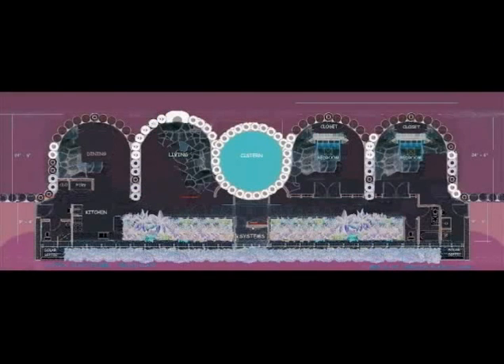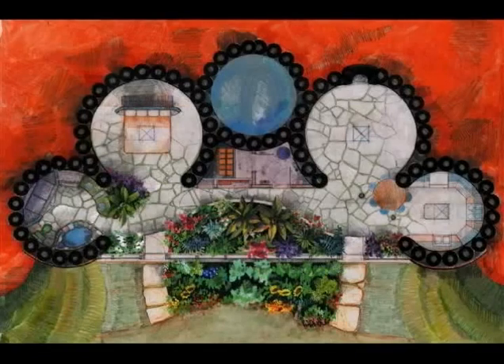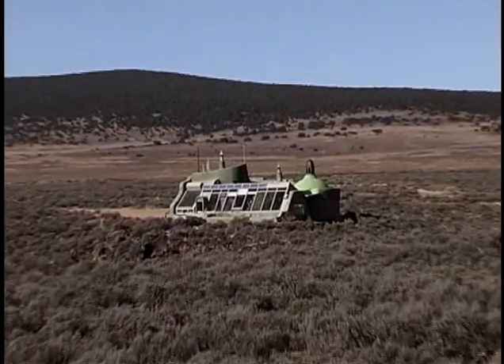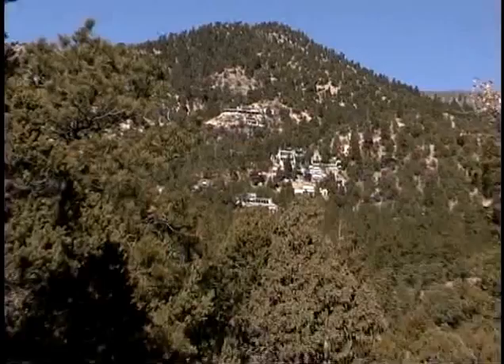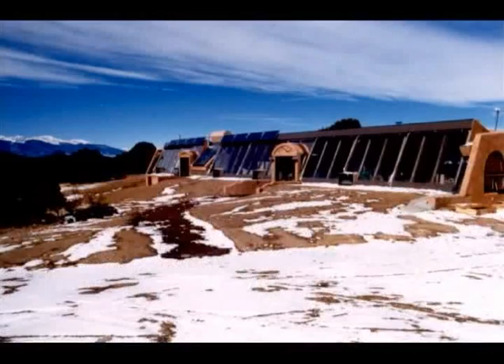The classic design is the modular Earthship. The floor plan consists of a combination of either circular or U-shaped rooms and a cistern systems package area, connected by a greenhouse hallway with either angled or vertical glass windows. Custom Earthships combine basic principles and your personal dreams — if you've got a pocketbook to match, the sky's the limit. Solar survival staff is available at hourly rates to make your dreams a reality. All of these homes are independent and can be built in any environment, with designs that can adapt to any climate, from hot and dry to cold and wet and all in between.